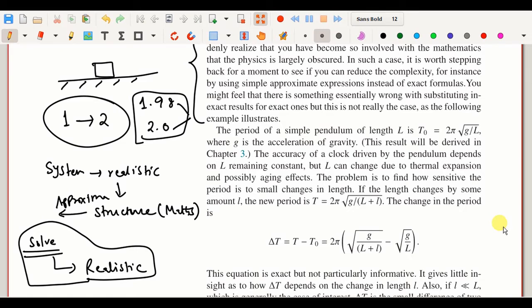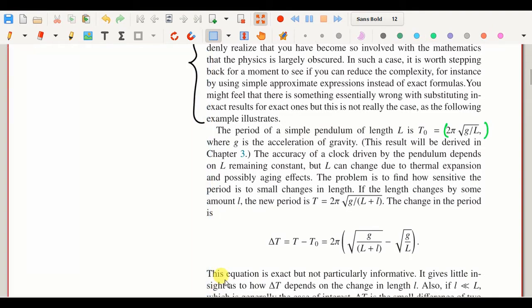So yeah, we have to understand how we approximate in physics, because it is the greatest tool people have ever discovered and invented in mathematics. Okay, so that is enough motivation, and let us see an example. The period of a simple pendulum of length L is denoted by T0, and it has time period 2π√(L/g), as you know, where g is acceleration due to gravity. This result will be derived in chapter 3. In the next chapter we will see how we can derive it, how we can modify it for different cases, and how we can make a simple pendulum for a realistic situation, but not here.